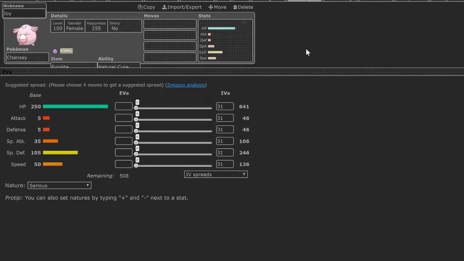But Chansey is mainly going to be rocks in case my other mons don't want it. Heal Bell is nice. It's really just a team support mon. Of course, offensively it's bad. It has 35 special attack. It's got a ton of special attacking moves, but 35 special attack isn't atrocious. But that is Chansey, part of the team.